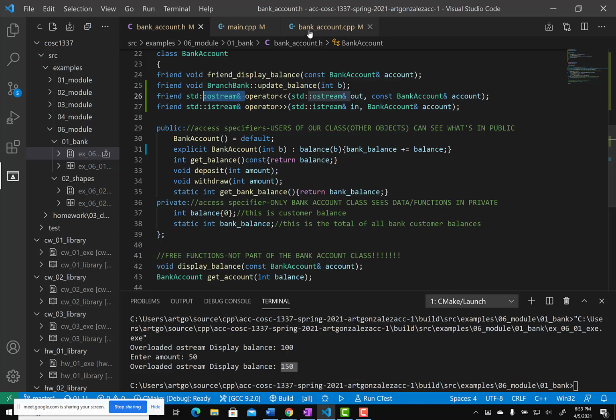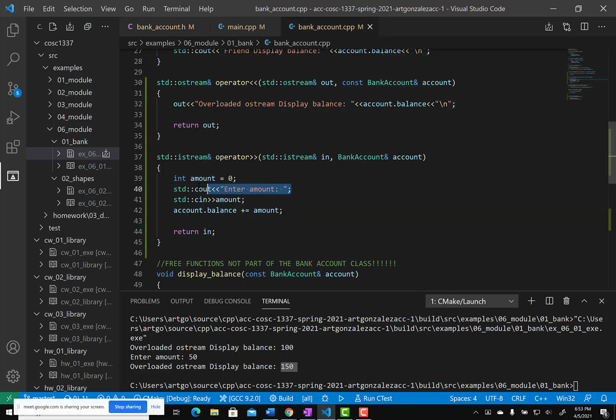Obviously, in this stream, I have to tell the user what I need from them. Otherwise I'm going to have frustrated users. So I have to use cout here. And honestly, this is wrong, right? I should use cin here. Again, nobody corrected me, so I'll correct myself. Okay, so then we return cin, right? So that code should still work.